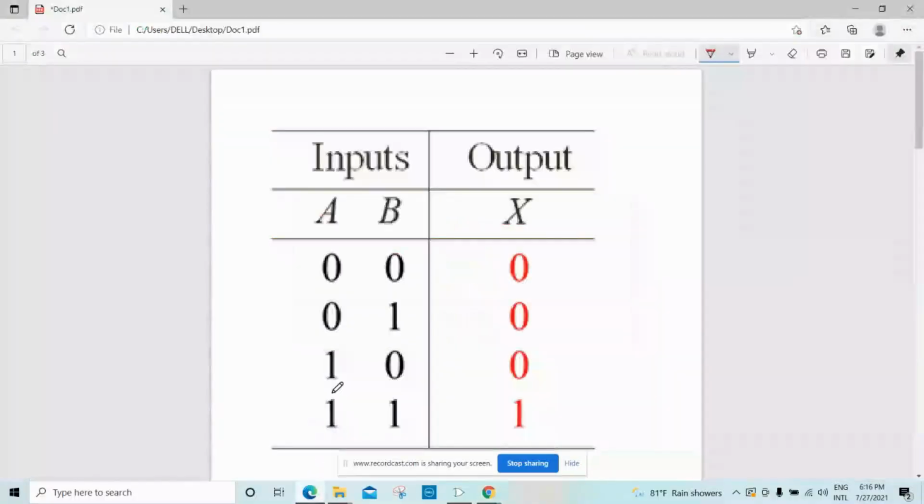Let's look at our truth table. Here A and B are the inputs and X is the output. For the inputs A being 0 and B being 0, the output X should be 0.